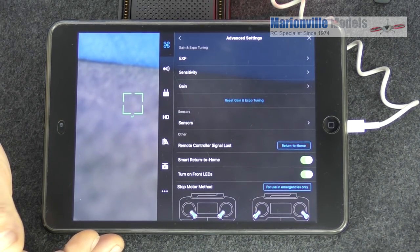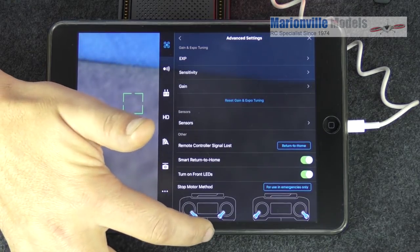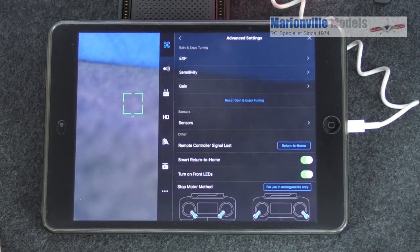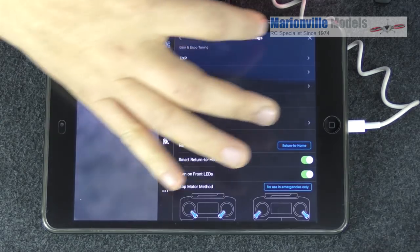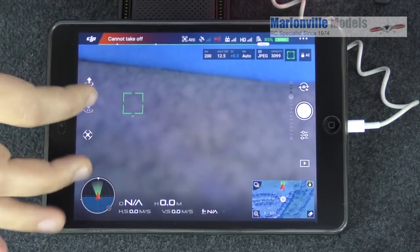However, if you are, say, smashed it into a tree or something and the motors are burning out, you want to do a quick shutdown. So you can either have it pulling the sticks in or pulling them all the way out. So you've got that choice there as well. So we'll just go back the way we've done that, so we can close that one down.